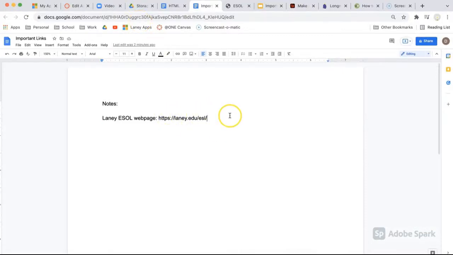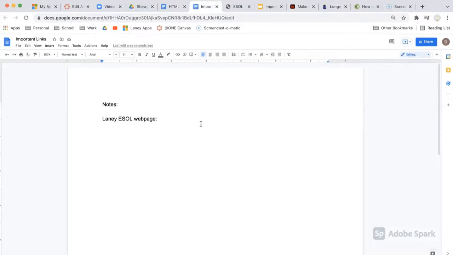For example, I pasted this here and I don't want it there. I want to move it somewhere else. So I can use my keyboard and use a shortcut for the undo button, which is Control and Z or Command and Z. Look what happens. It returned to the last place before my last action. So if you make a mistake, all you need to do is click and hold Command or Control and click on Z. When you do the Control or Command Z, it will help you erase the last actions you took so that you can try again.